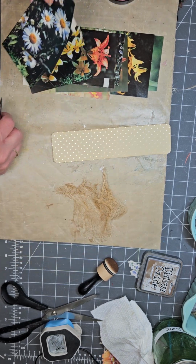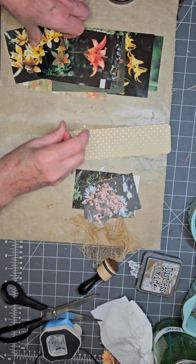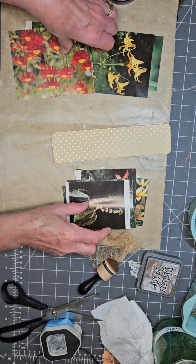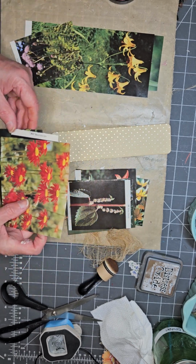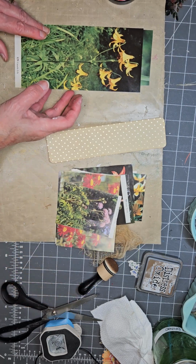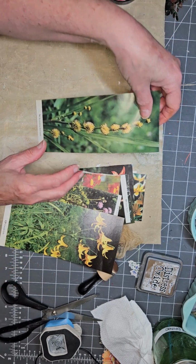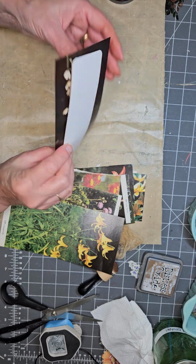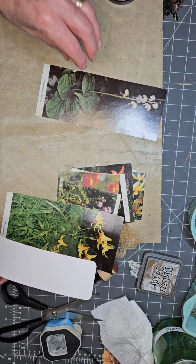And what I did was I cut out some pictures from my favorite flower book. You guys know the one I'm talking about. And a couple of them here. Isn't that gorgeous? Now, I know these aren't going to work, but like this tall one right here is the one that I wanted to use. And I want to use this picture. Oh, I don't know. That's pretty too. Now I like the yellow.